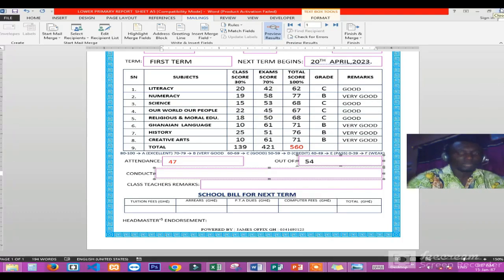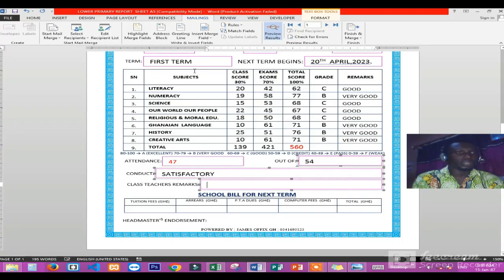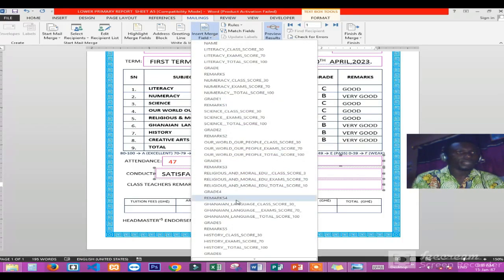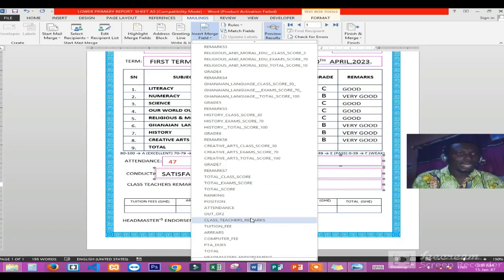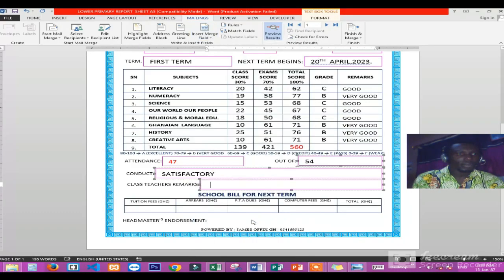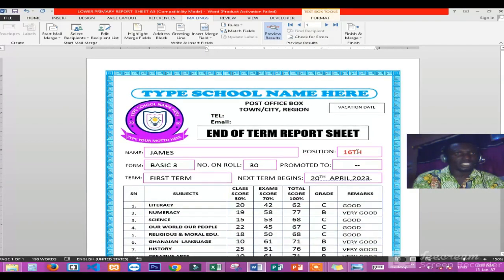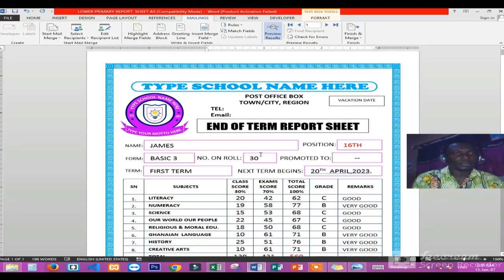So you can simply write satisfactory, because you don't want to discourage any parent that the ward's character is unsatisfactory. Okay, and then you come to class teacher's remarks, and then the teacher will write something based on the student's performance, and this student's remark is fairly good performance, because he took the 16th position out of 30 students.